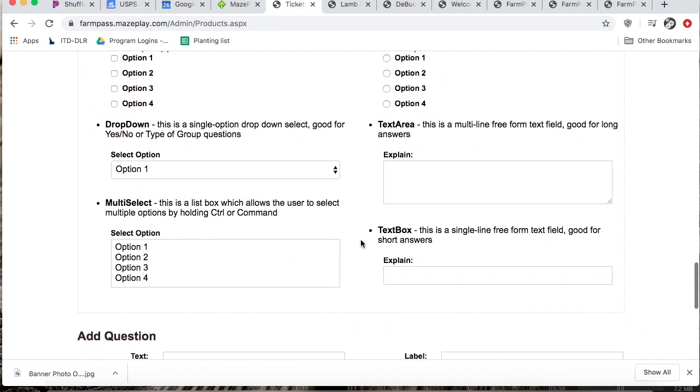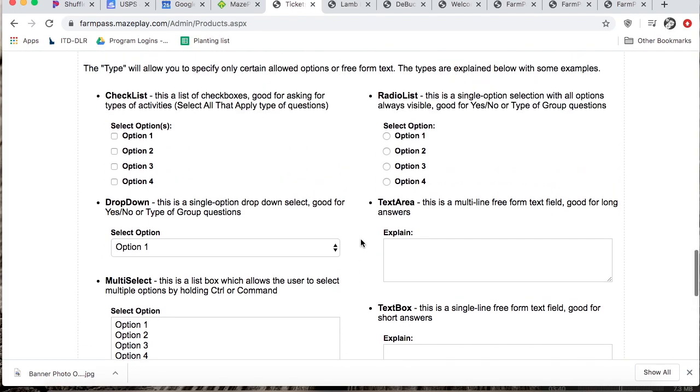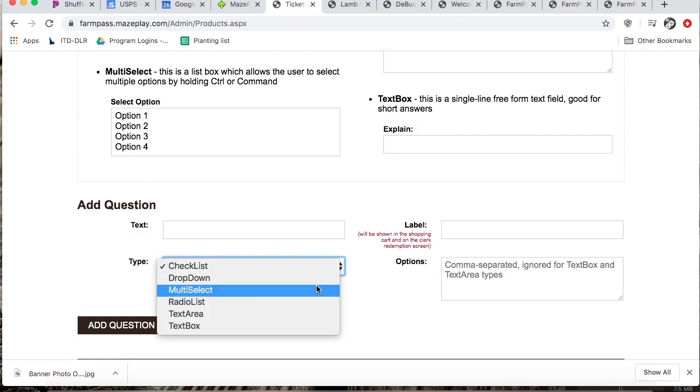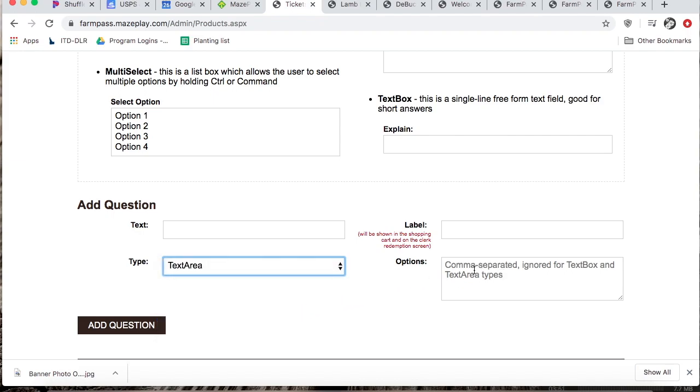Let's make a question so we can show you how it looks on the other end. So add question. Let's do text area. So, how many adults will be helping with your group?